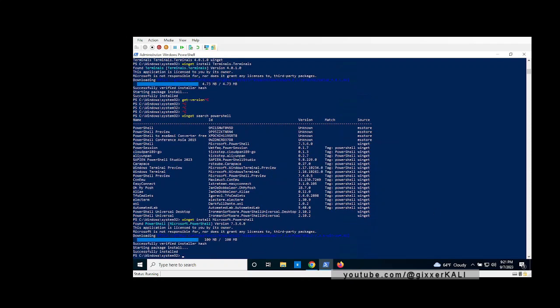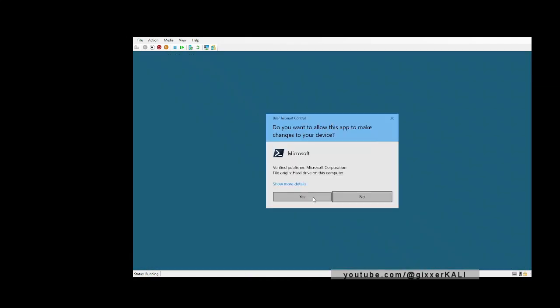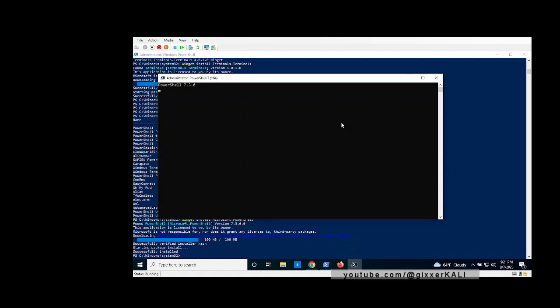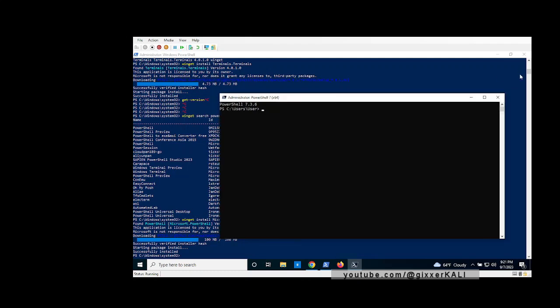Okay, install is done. We click on our start menu. What do you know? We have our new PowerShell. You can actually even see that the icon is a different color. All right, right click on this guy and press run as administrator. And even the background is black. They've done quite a bit to differentiate this from 6 and 7.